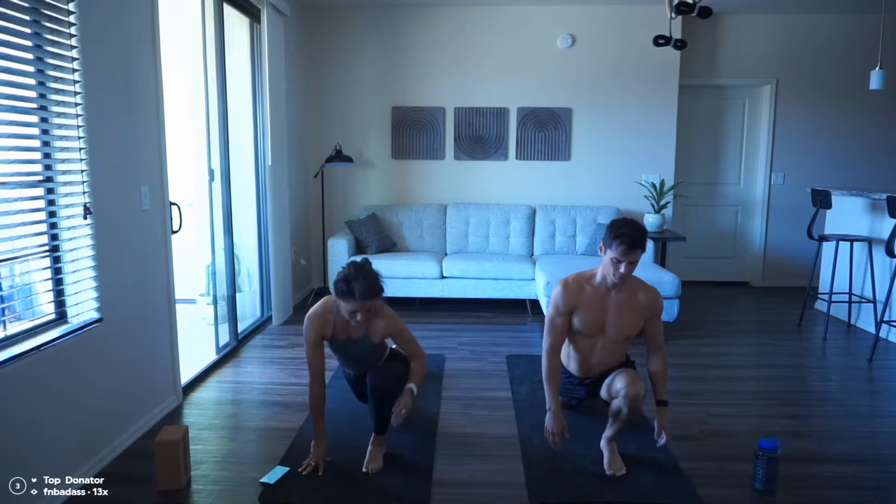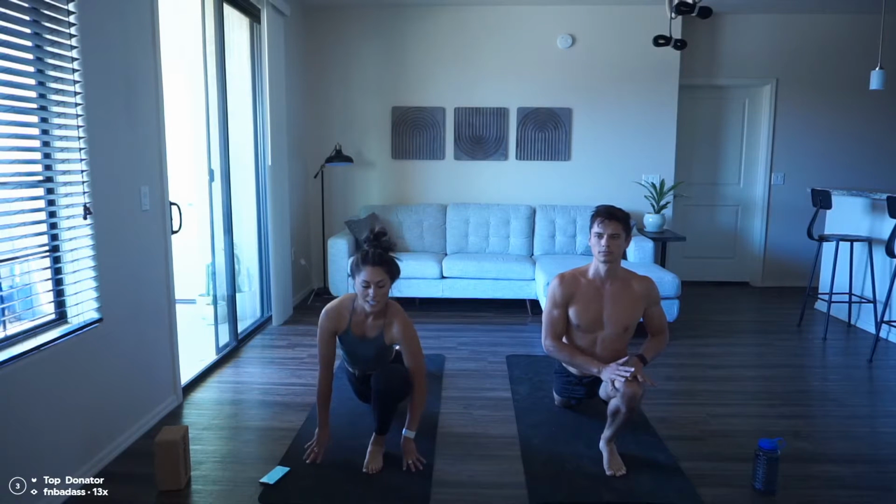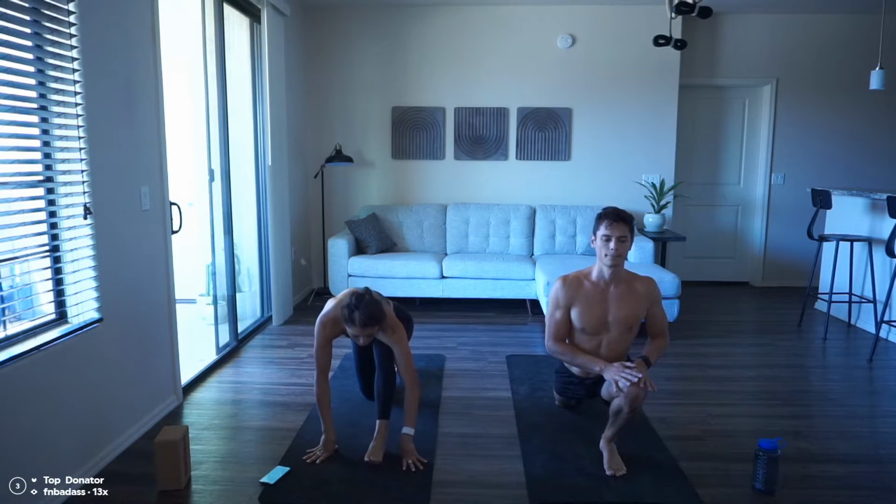Rise back, let that left knee drift over left ankle. And we'll take this 10 times on this side. Nice dynamic, just moving with the breath.